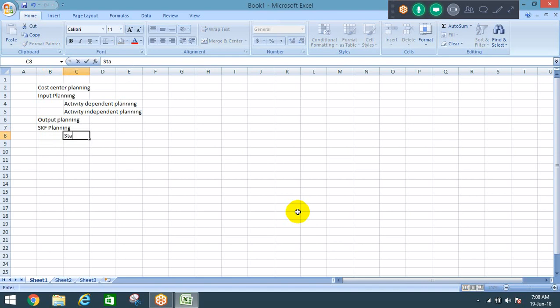Note SKF planning. In cost center planning, we discussed input planning, output planning, how to split the cost and how to calculate the price. And now we are discussing SKF planning. SKF means statistical key figure.